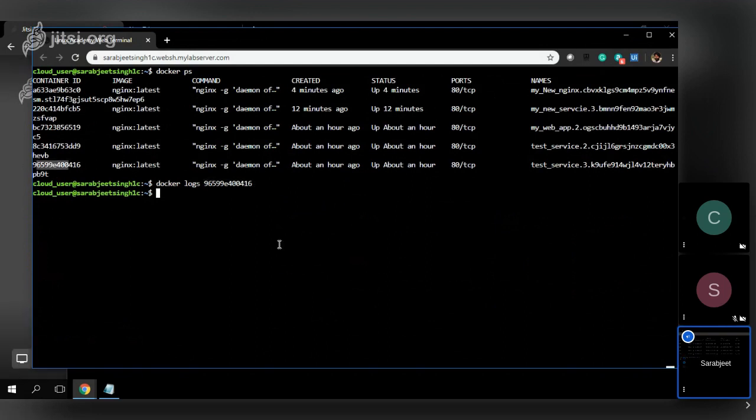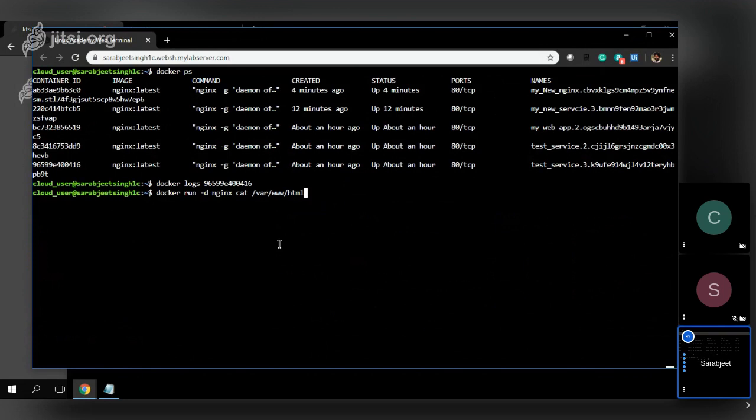So here, if I use docker run -d, and let's say I want to run an Ubuntu container, or let's say nginx, but here I want to cat the data of var/www/html.